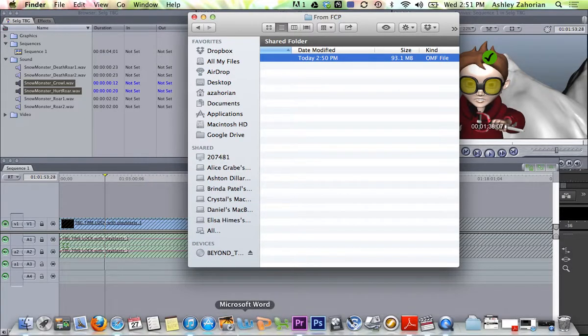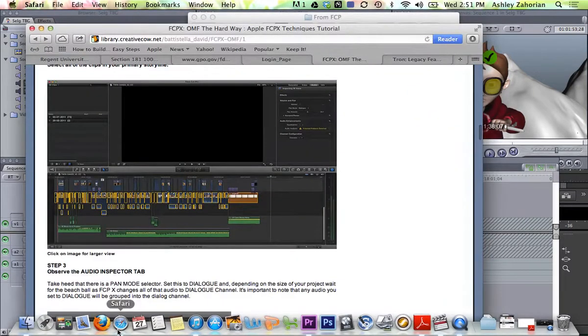I did find one other possible solution today. How many people have been working in Final Cut Pro 10? Okay, a couple people. Hopefully this works. It is so convoluted. There was some plugin that was supposed to work that Joey tried and didn't. I will post this link for you guys, but I don't have Final Cut Pro 10, so I can't test this, and it's not on any school computers.